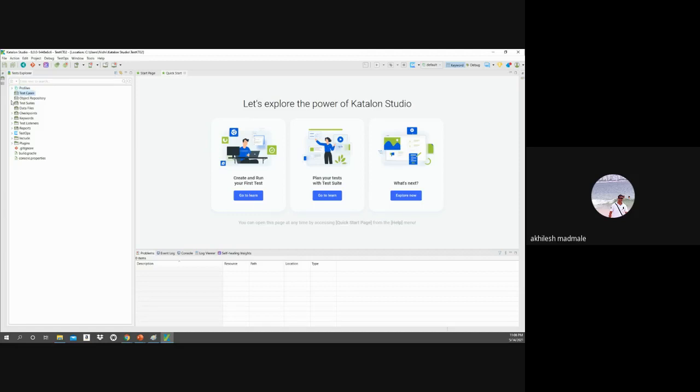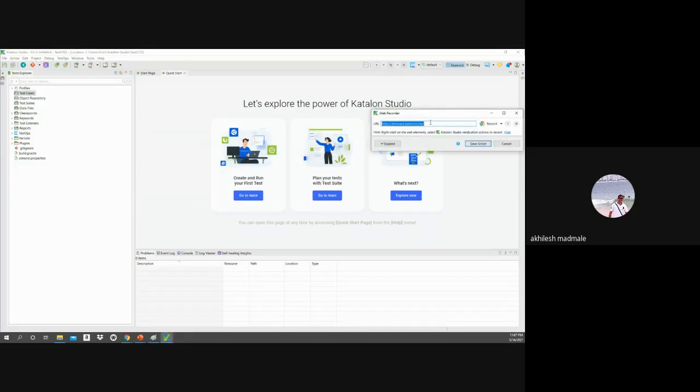Okay, so let me click on test case. There are many options available to record and play. Here you can see record web. You can also record a mobile application, and you can also record over a Windows application. I'm planning to do a web recording, so just click on this.